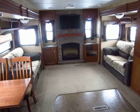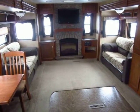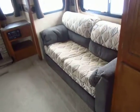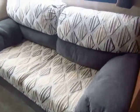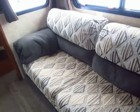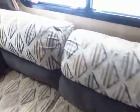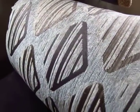What else was I going to add here? The upholstery. It does look like they did spend a decent amount of time sitting on the sofas here, but you can see they're not really beat down and worn down. I mean, your fabrics aren't frayed and falling apart by any stretch. Everything's still in good shape.